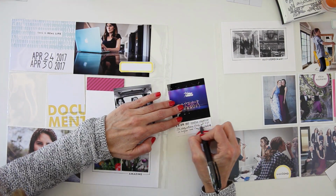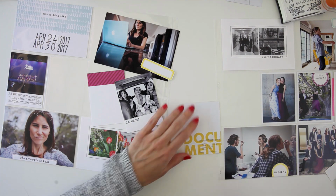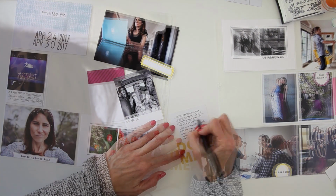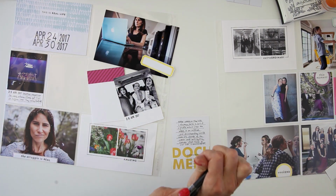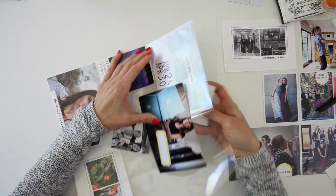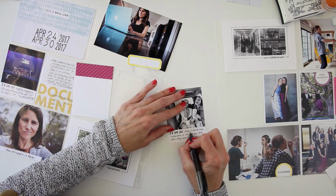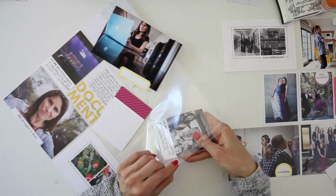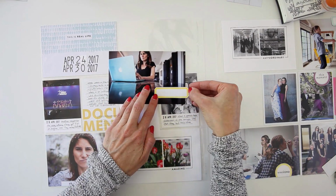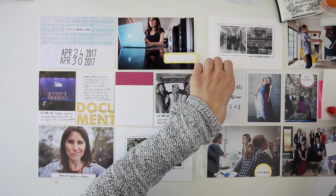All right, so now I'm moving on to doing a little bit of the journaling there on those 3x4 cards. This card in particular, I wanted to write a little bit about how I took way less photos this week, but also sharing gratitude for how much I love being able to document life. So I liked just adding those bits of journaling along with some fact-based journaling, that was fact and feels. So I like being able to have each of those.